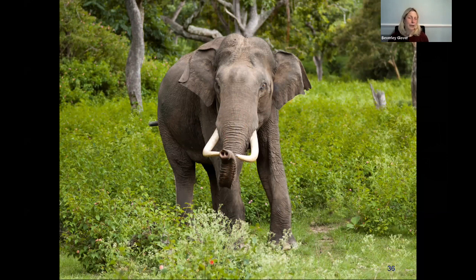But actually, if you think about the lives that these different individuals live, the elephant has it really easy. So every individual in this picture has the same set of problems. They all have to get enough to eat. They have to stay warm enough and dry enough, but not get too dry, not run out of water, and not get too hot. They have to find a mate. They have to set their offspring off into the world with enough resources to get started on their own. They have to avoid being eaten.